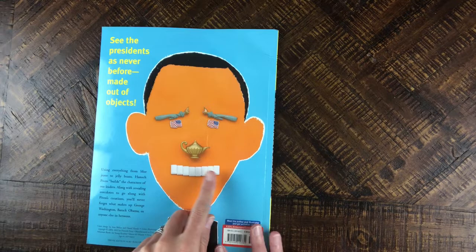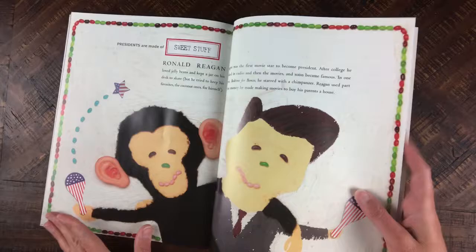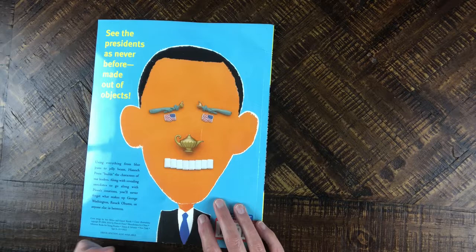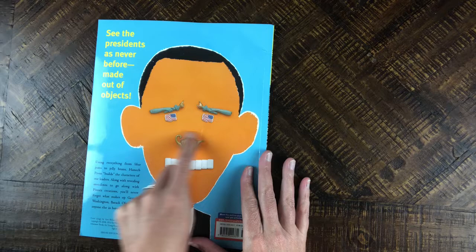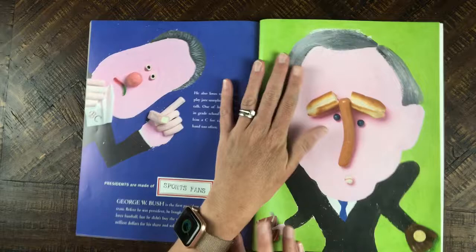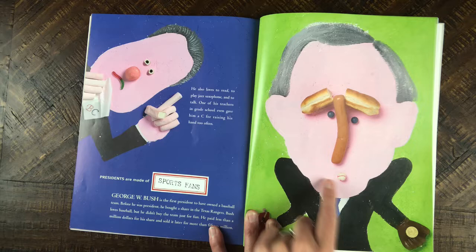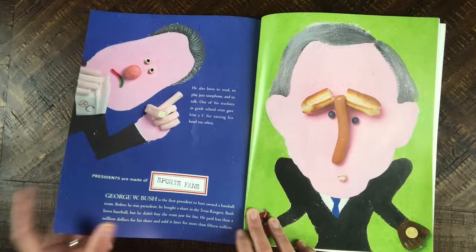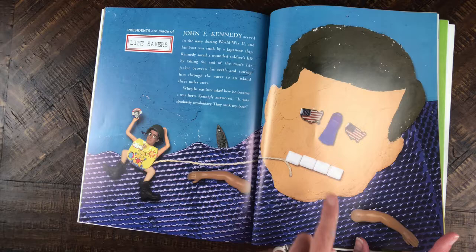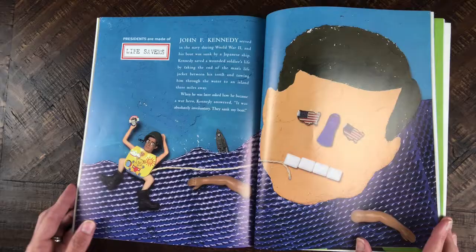If you go to the back, Barack Obama — you can see Barack Obama has big white teeth, so Piven tends to show people with big white teeth using chiclets. He did it with John F. Kennedy as well. He tells you a little bit about each president: Obama always had dreams, so the genie's bottle represents dreams and wishes coming true. For George Bush, he owned a baseball team, so they put the baseball and the hot dog you'd get at the baseball stadium. President Reagan loved jelly beans. It's a cool book that goes through the presidents, and it actually looks like them using just junk and items that also represent their characters.